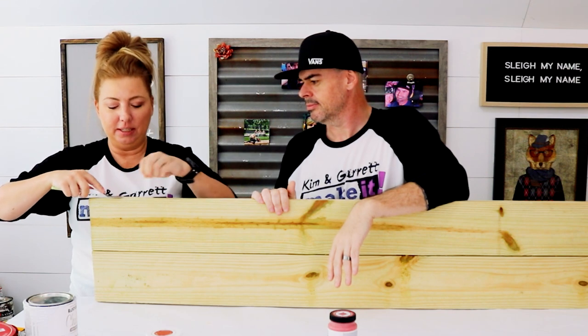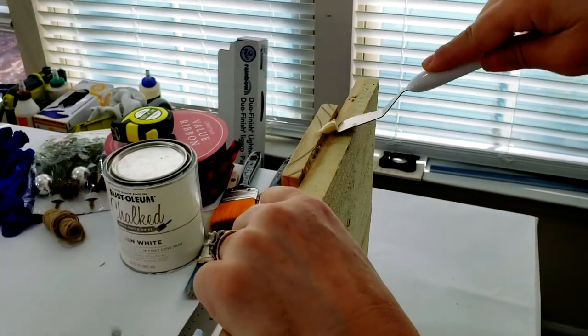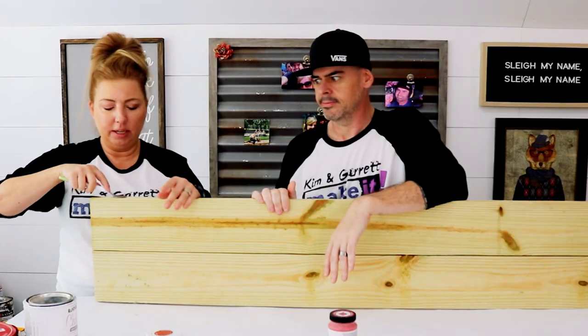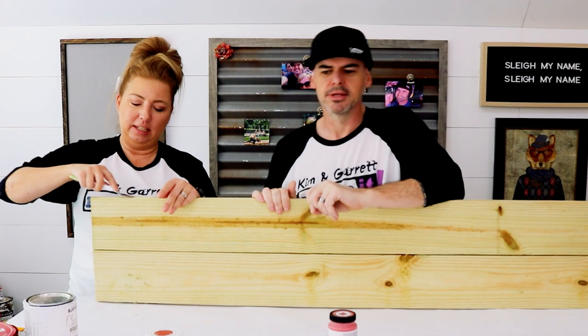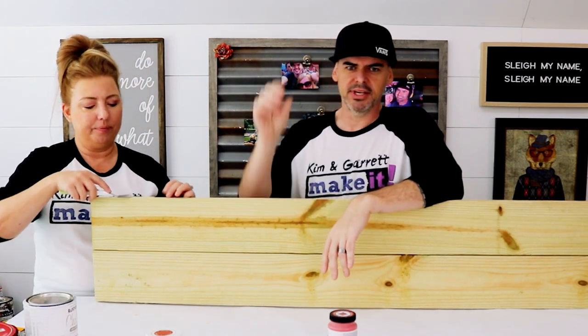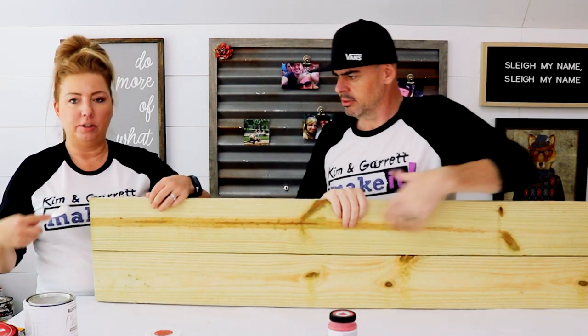The puffer pieces are easy to get off. They are easiest to get off when the glue is completely dry. Ours is only about an hour dry, so it's still a little tacky. They're a little bit soft still. But after like 2 hours, it's like hard foam, like styrofoam. Chip it right off. Yeah, chips right off.